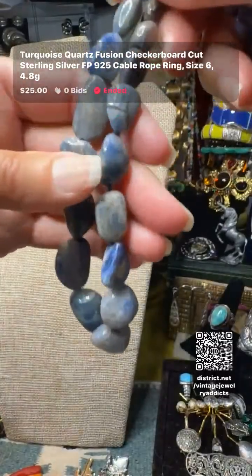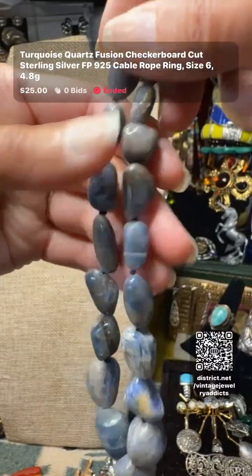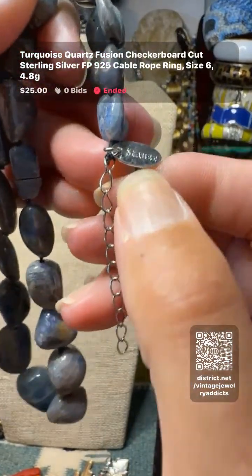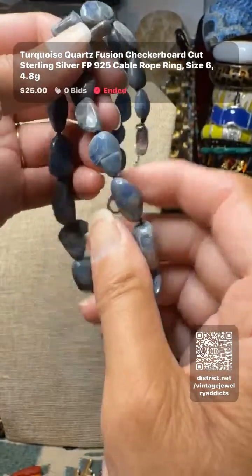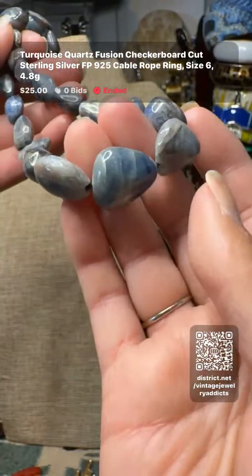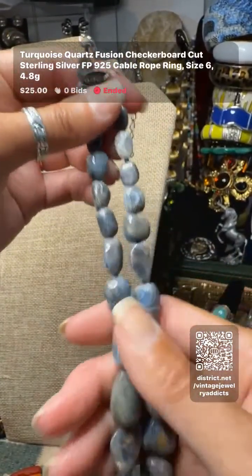Okay, so this one's cracked. Darn. Well, at least we know it's real stone. I don't know if anybody wants this as a project piece. What does it say there? Oh, Stour. Okay, they're a good maker. Obviously, this has to be redone. I don't know if all the stones are hand knotted, and it would probably make a lovely bracelet or something else. If anybody has an interest in it, I'd run it for $1.